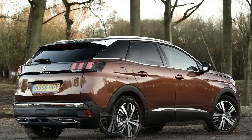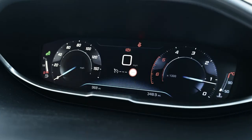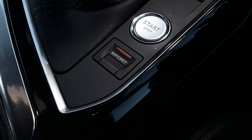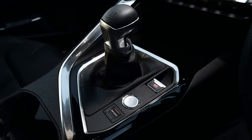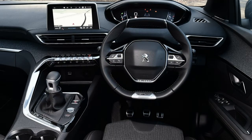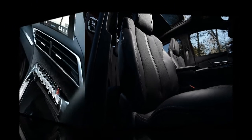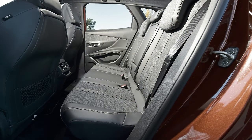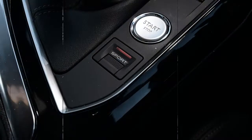There are two petrol and two diesel engines in the Peugeot 3008 line-up. The range starts with the 1.2-litre 3-cylinder PureTech 130 petrol, which produces 129bhp and 230Nm of torque, and is available with 6-speed manual or automatic gearboxes. It's a great choice, being quiet at low revs and sounding sweet as you get up to speed. There's plenty of power, and 0–62mph takes 10.8 seconds with the manual gearbox. It's economical enough to be a proper alternative to the diesel for those with short journeys in mind. The 1.6-litre THP petrol comes only with an automatic gearbox and has 163bhp, going from 0–62mph in 8.9 seconds, but it's not as efficient as the smaller 1.2-litre unit.